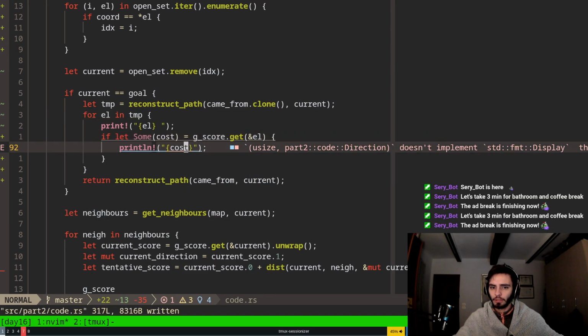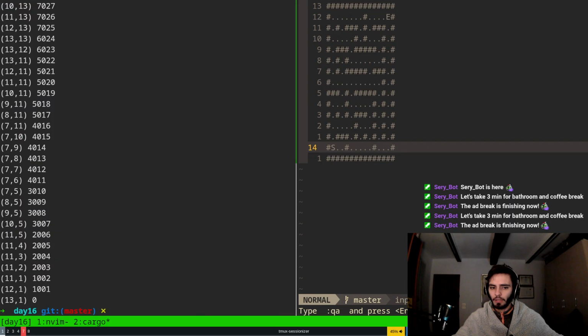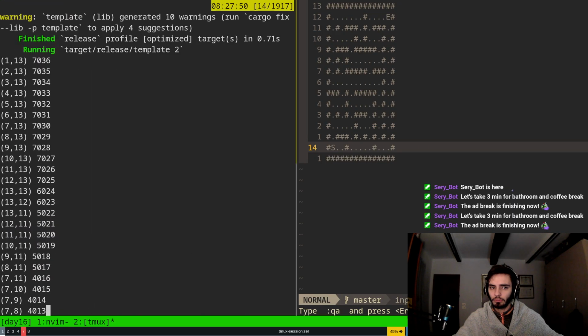That can be adjusted. All right, cost at 0. Might even need direction. Okay, wonderful.